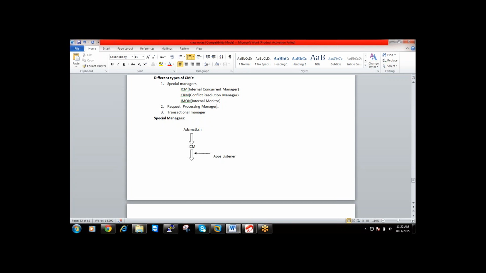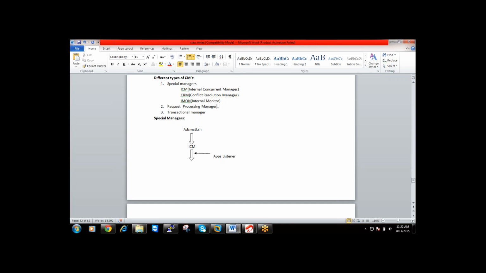There is no concurrent program which comes into the picture, so there is no concurrent manager at this point of time. Your concurrent managers will not run the gather schema stats; it's Oracle background processes which will take care of it. But at this point of time, your request processing manager will show you the status of the job, whether it is running or completed.